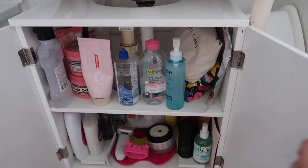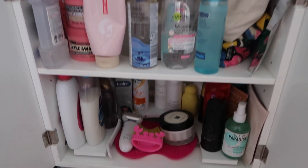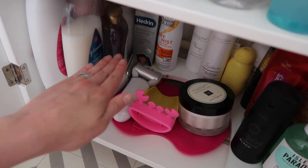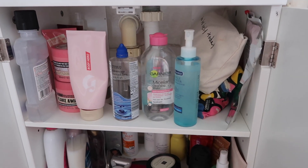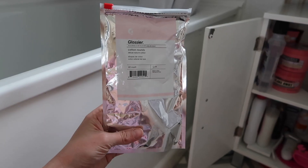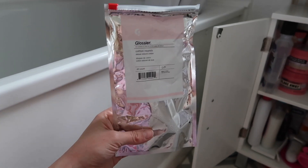On to the fun stuff — this is going to be hard because this cupboard door is a bit of a pain. This is just our little under-the-sink cabinet. I need to get a new one, and excuse the makeshift shelf I've tried to make so I could fit more stuff on it. I might bring stuff out because it's really annoying me and I'm not going to be able to hold it and film.